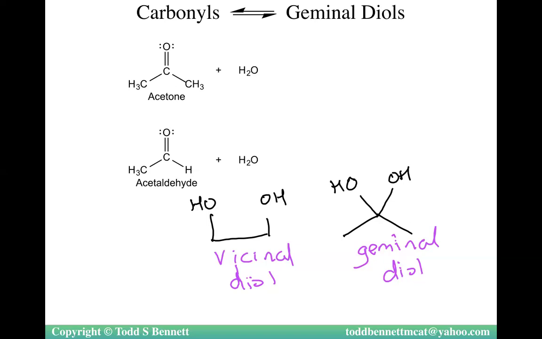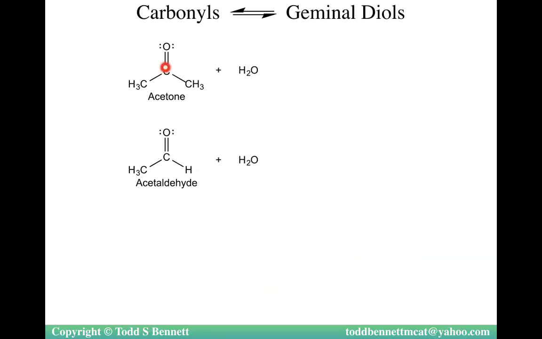So a geminal diol is what we're going to deal with now, meaning both OHs are going to be on the central carbon, which makes sense. It starts with two bonds to O. It's going to finish with two bonds to O. So we're going to look at acetone, a simple ketone, acetaldehyde, one H, and then formaldehyde, two H's.